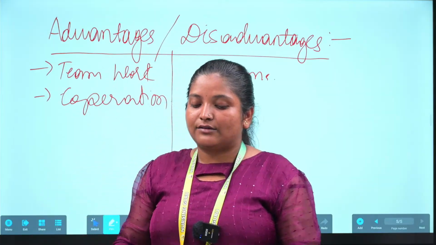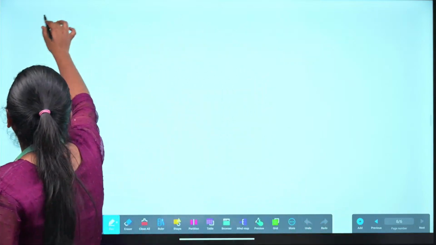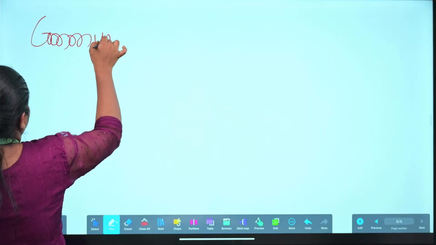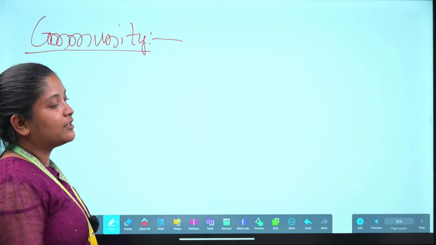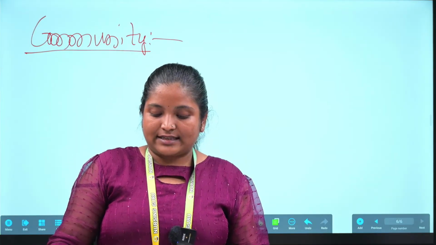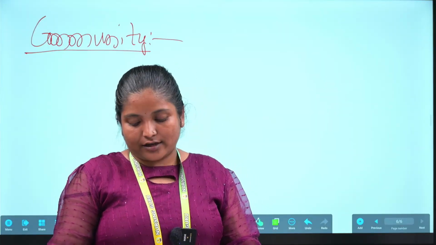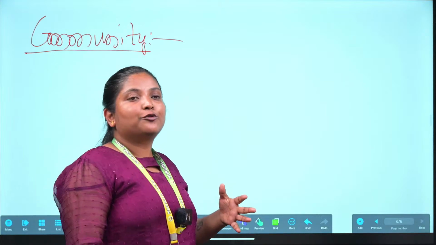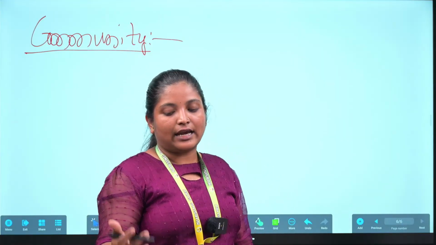Okay, so next we can move on to the new topic, that is, community. Okay, so community. Community is a group of people living in a certain geographical area. That you all know already. Even so, community is a set of interrelationships among the social institutions in a locality. Okay, so what I have told you is the definition, you can write it down. Community is a group of people who live in one certain geographical area. That is the one thing they have said.